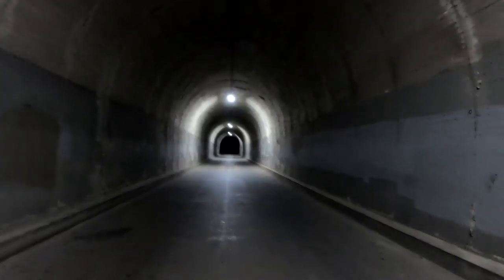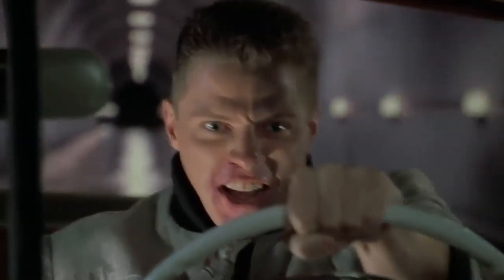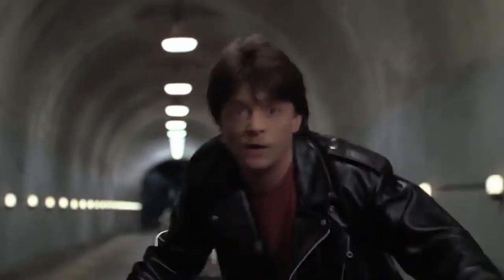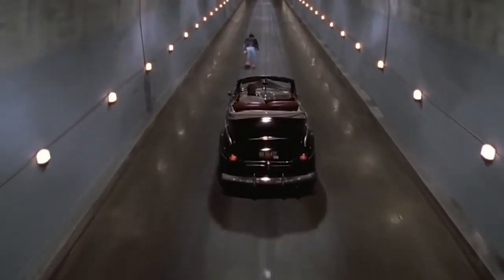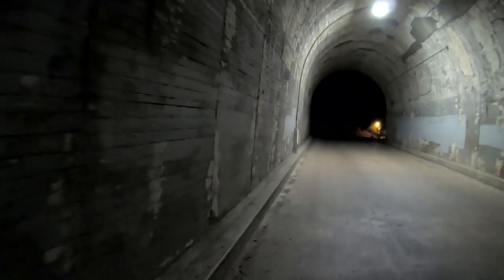Alright, made it to the Griffith Park Tunnel, and it's so cool being here. For one, it's way smaller than it looks on film — and that's what movies do, they make everything larger than life. In Back to the Future 2, this tunnel seems so long. As I walk through, there are lights that spread all the way across the sides and the tunnel just seems to go on and on, but in reality it's a lot smaller.